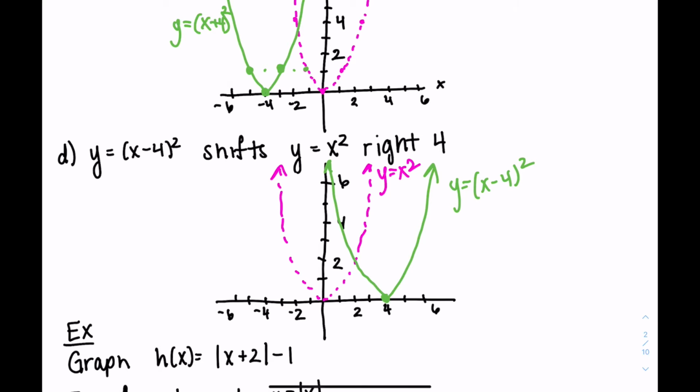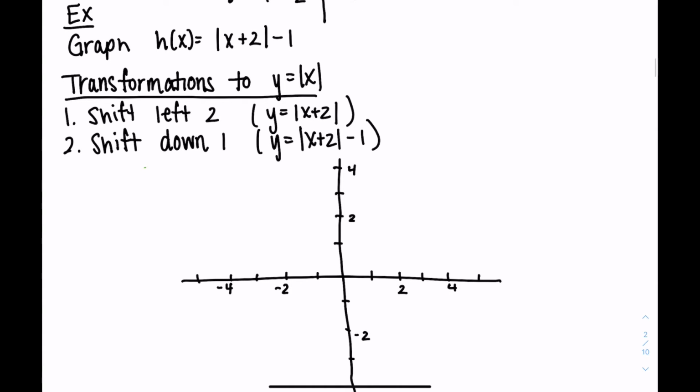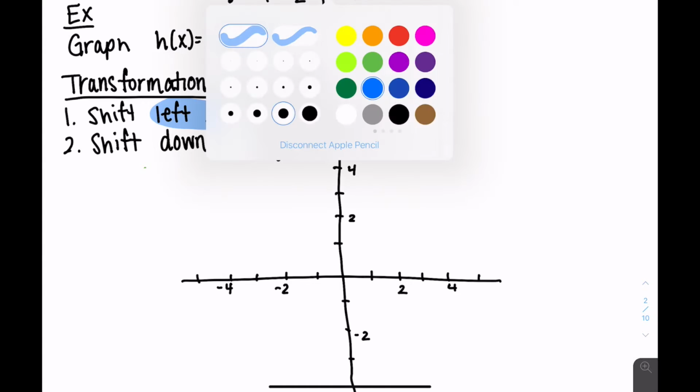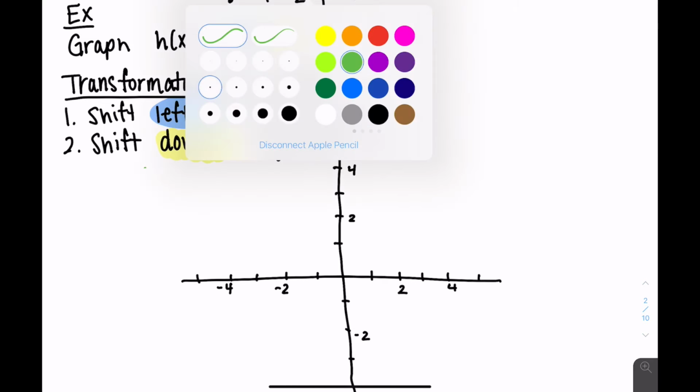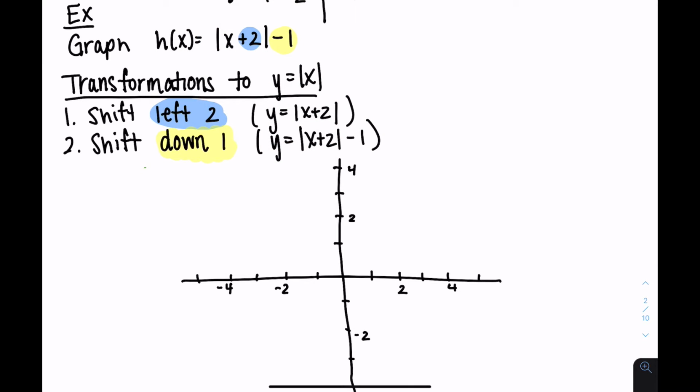So let's go ahead and kind of combine these two. Let's graph h of x equals the absolute value of x plus 2, minus 1. So let's pick out our two transformations. We've got this plus 2 in here. So that's attached to the x, that's going to move it left or right. And since it's positive, that moves us to the left 2. The minus 1 on the outside affects the y, and it behaves like you'd expect. It shifts it down 1. So I'm going to ghost in our absolute value function, and then I'm going to apply these two transformations. So the absolute value of x is our v-shaped function. Looks just like this.